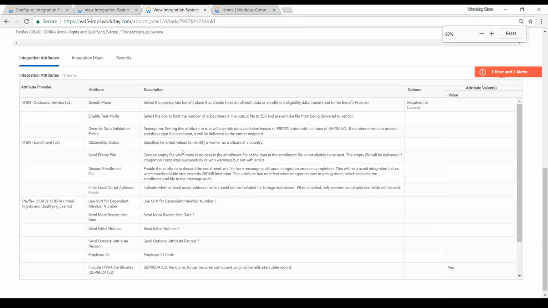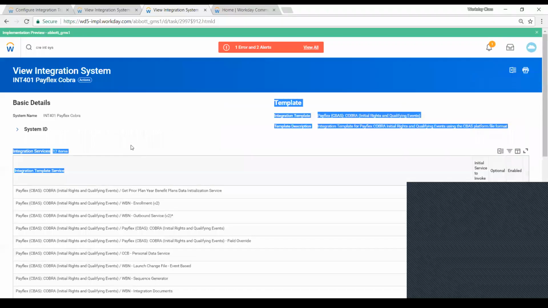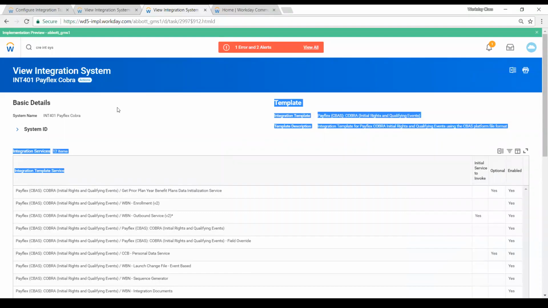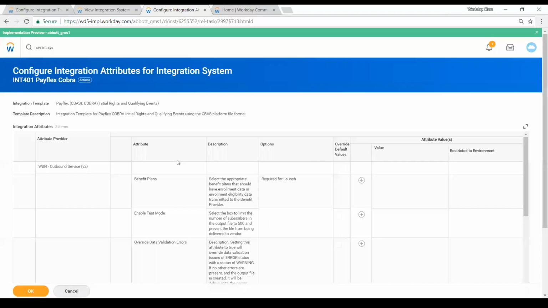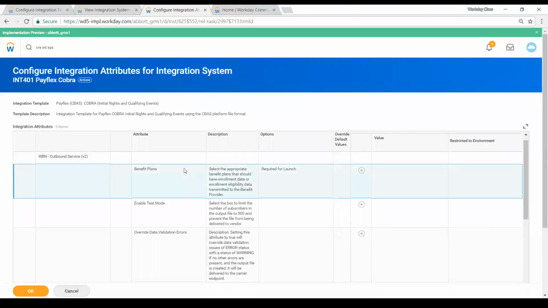So for example, if I go down here, let's configure some attributes. Configure integration attributes. So these attributes, for example, it's saying the benefit plan. Select the appropriate benefit plans that should have enrollment data and enrollment eligibility data transmitted to the benefit provider.